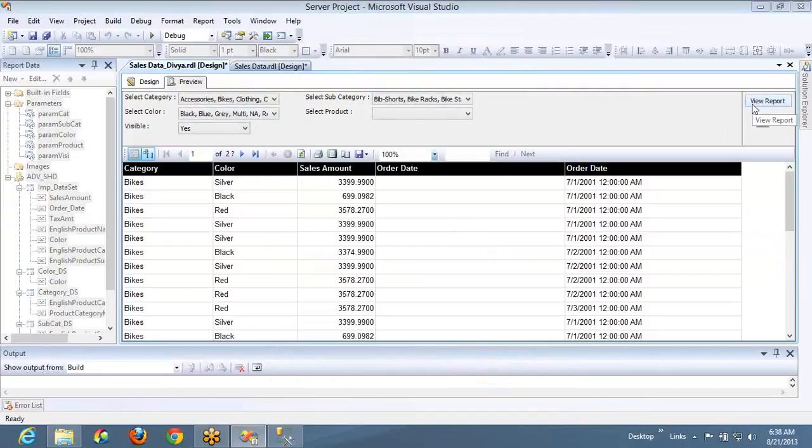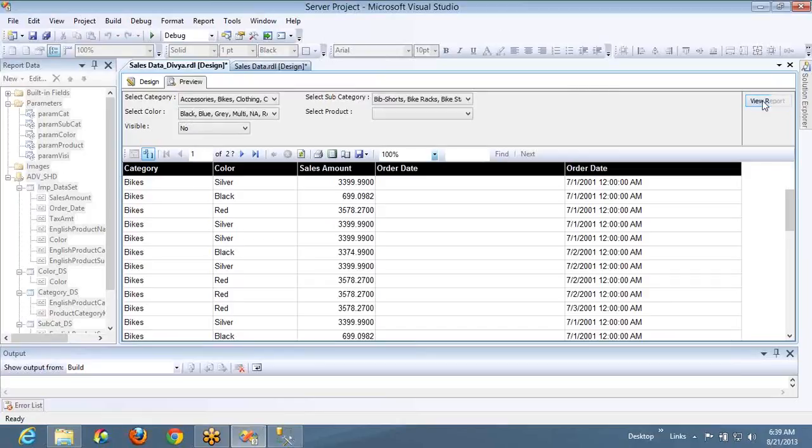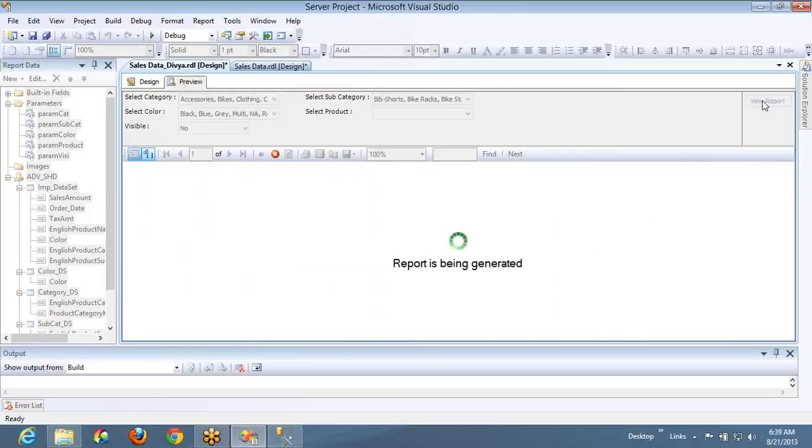Let's see. Now I selected yes, I want to show the table, and it is showing. And if I don't want to show the table, I select no, and if I preview, the report will be generated but it will not be shown here. So this is how you can control the visibility based on the expression, that is dynamic values.